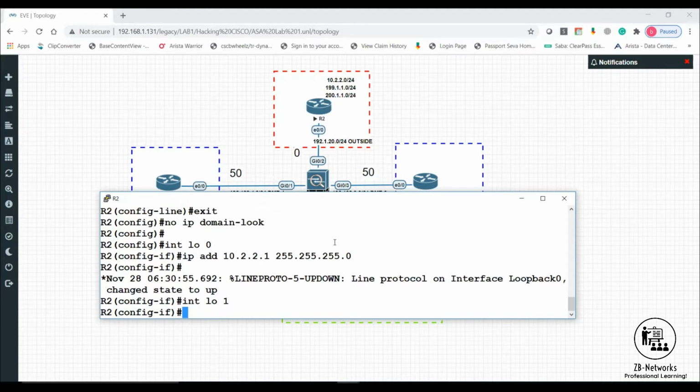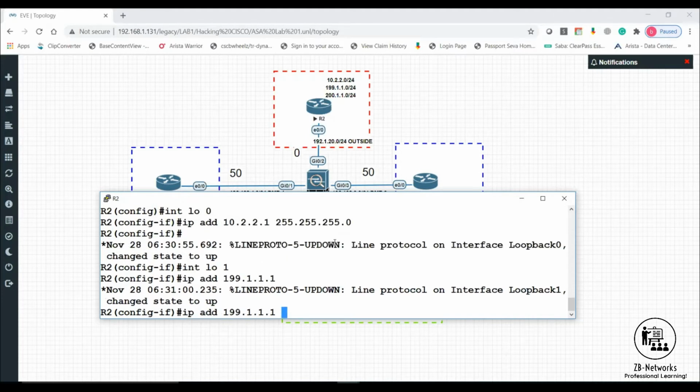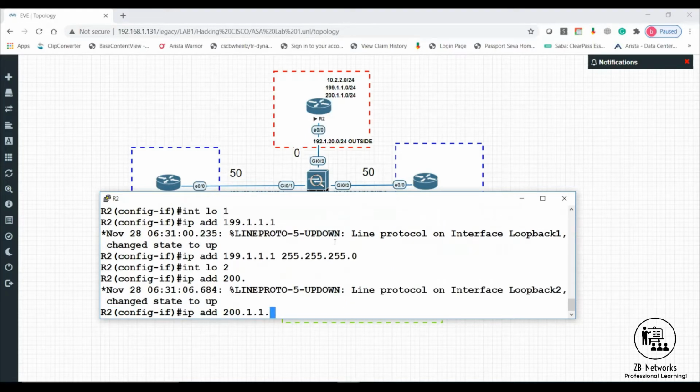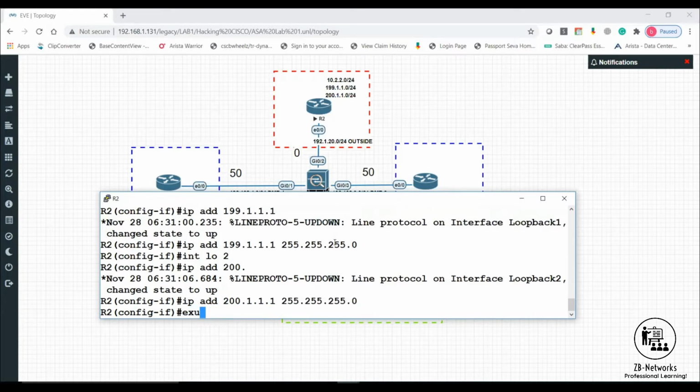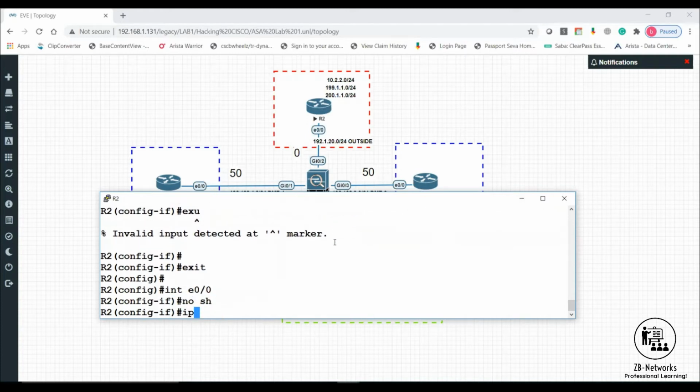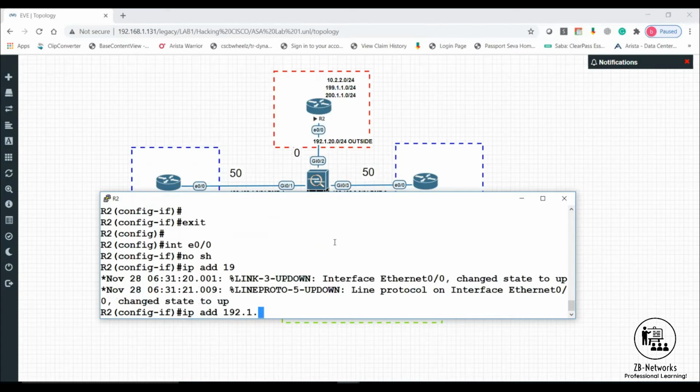The second loopback is 199.1.1.1. The third loopback is 200.1.1.1. And the interface E0/0 of the router, I'm treating this as an internet or ISP router. This has 192.1.20.2 as the public IP.